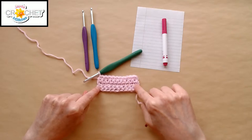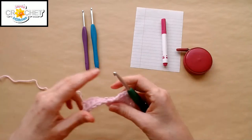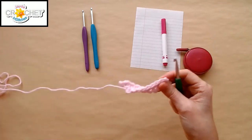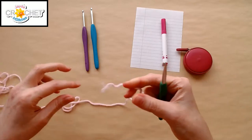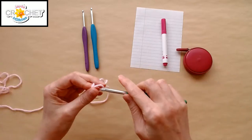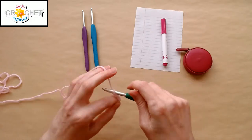So I started with 10. I'm going to go up to 15. My instinct was to do that. I think 15 should be enough. And then I'm going to work this swatch in the actual pattern stitch. That would be a row of single crochet, a row of half double crochet, a row of single crochet, a row of half double crochet, etc.